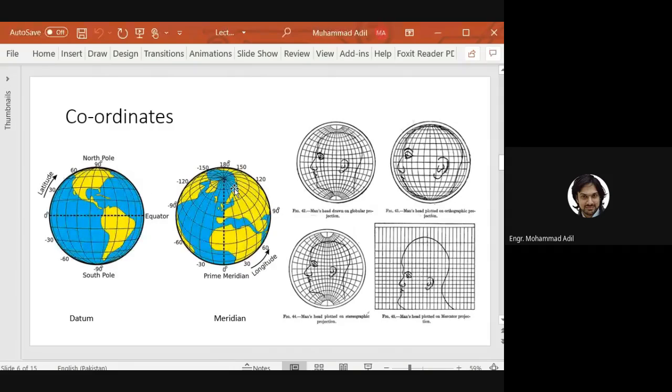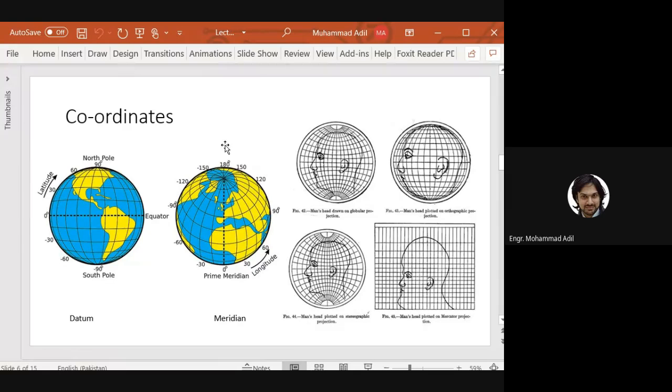So Greenwich, a location in London, is considered to be at 0 degrees, and any angle taken from Greenwich towards the east is a positive angle, and if you keep measuring from 0 degrees all the way to 180 degrees, you come back to the same vertical circle which represents 0 degrees.